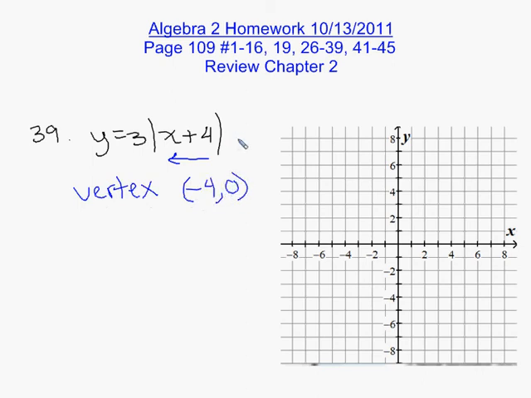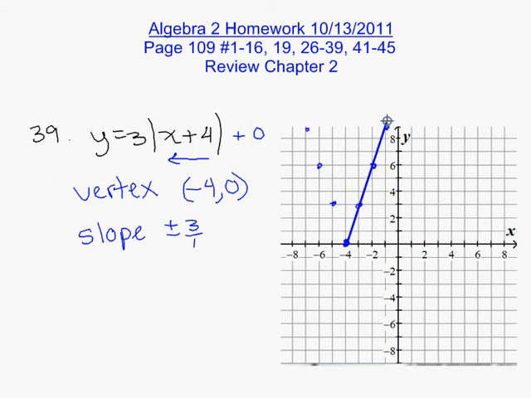Why is it 0? Because there's like an imaginary 0 added out here, and you use the opposite sign of what's inside the absolute value bars. The slope on this one is going to be positive or negative 3, meaning 3 over 1. All right, let's start with the vertex. Negative 4, 0. From there we go up 3, right, excuse me, up 3 back 1, up 3 back 1, up 3 back 1, and then just fill in the sides.